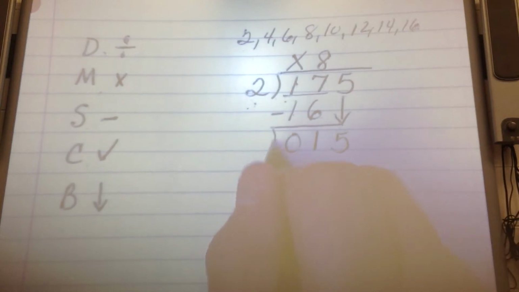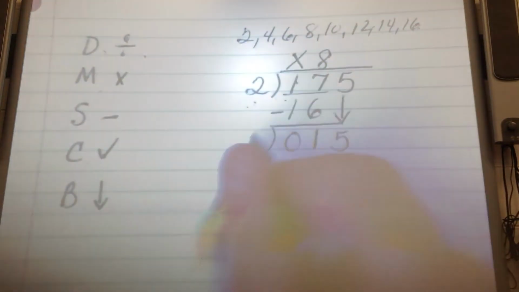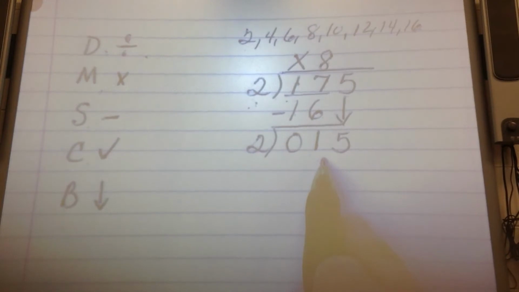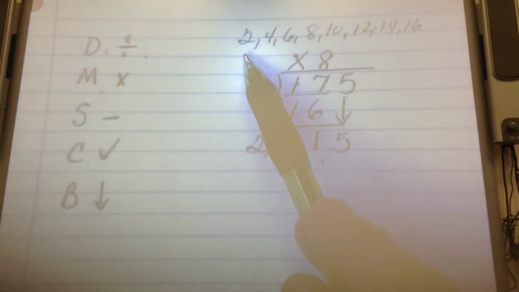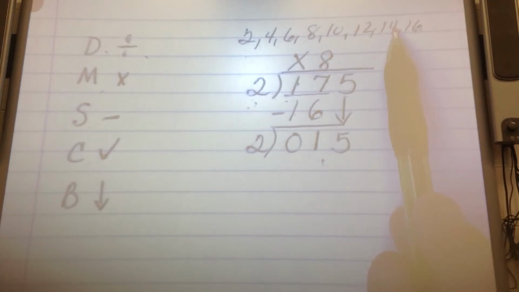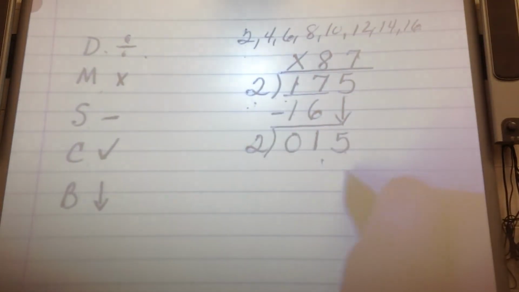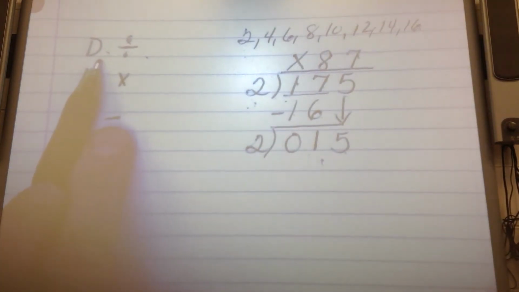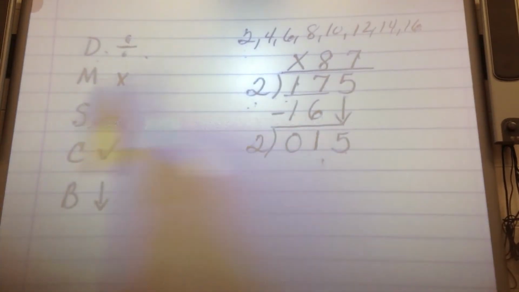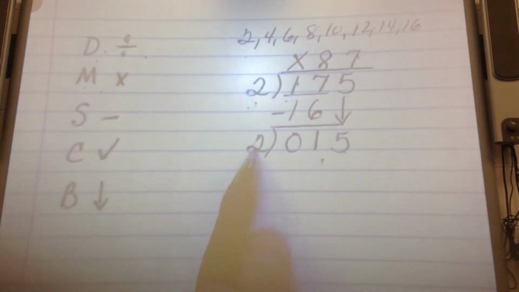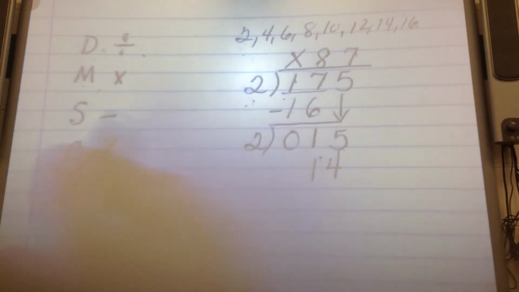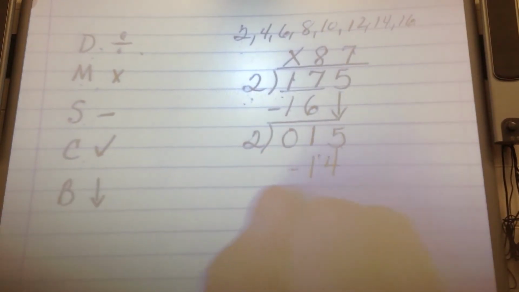Now we're starting over again because we have to move back up to division. So we're going to divide by 2, only this time we're dividing 15 by 2. And again, if we count by 2's to the closest number we can find that gets us close to 15 without going over, we realize that we can make 7 groups of 2, because 7 times 2 would give us 14, so that's close. So if we're dividing, we got 7. We're multiplying. 7 times 2 is 14. Now we subtract. 15 minus 14 is 1.